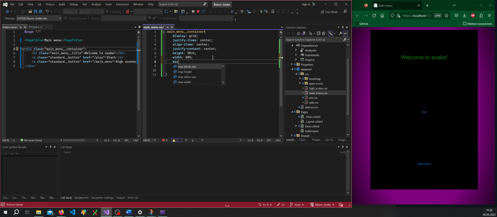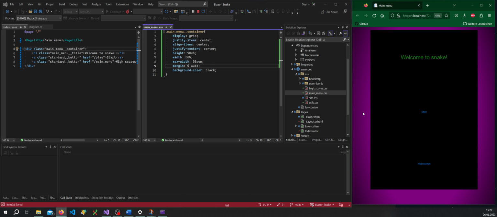Also want to set a max width, let's say 50 rem. Looks good.